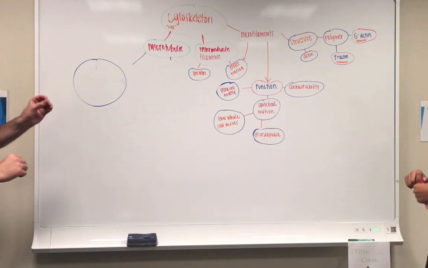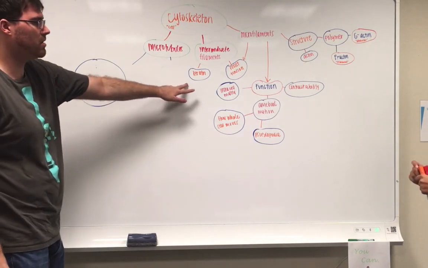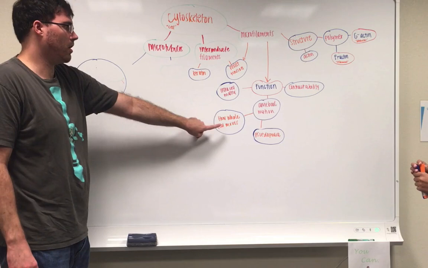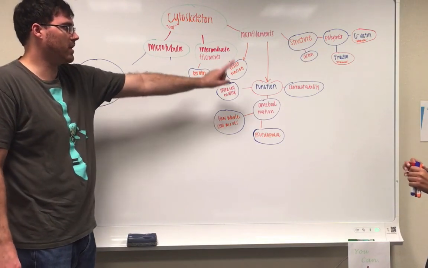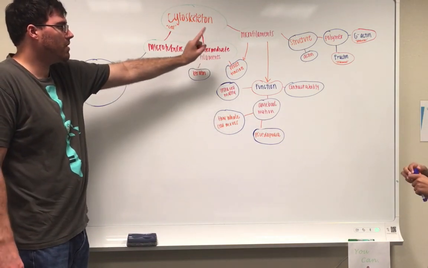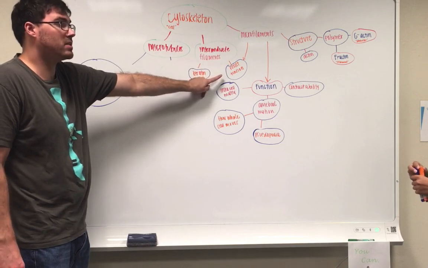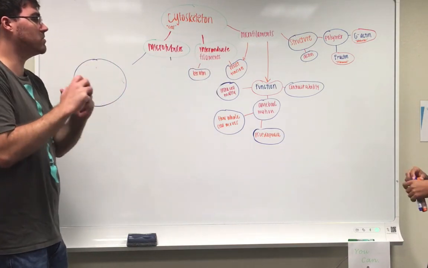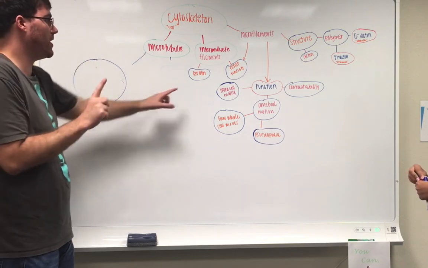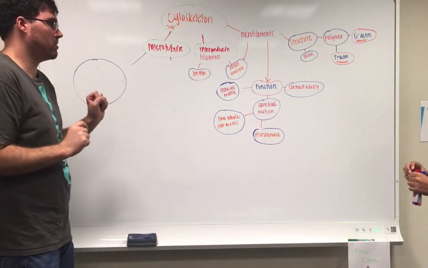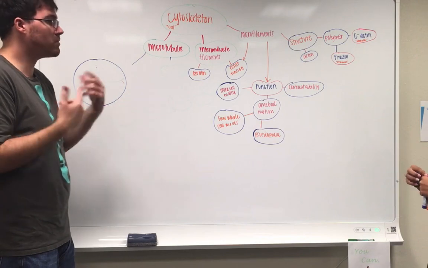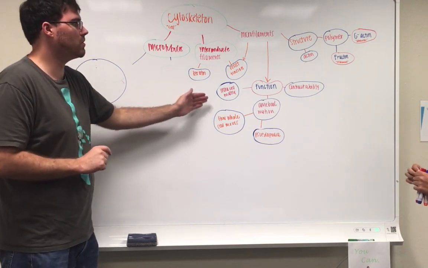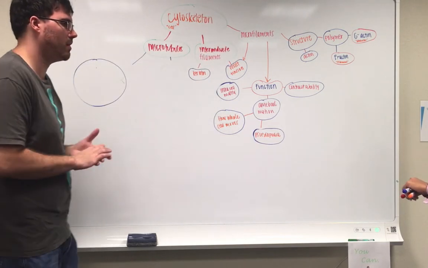So microfilaments, do they do just one job? No, they play a structural role in the cell matrix. They are contractile in motion, and they do all this stuff here. So they are not as good at resisting tension as intermediate filaments. Intermediate filaments are designed to do one single thing, and that is resist tension. Microfilaments can resist tension just by their design, but structurally speaking, they're able to do a whole bunch of other stuff. Okay.